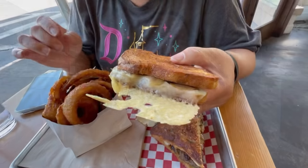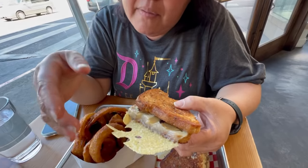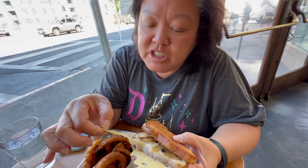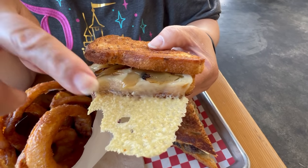This patty melt has the perfect ratio — the bread and the meat, neither one overpowering the other. They all work in harmony — patty melt harmony! The reason they hang the cheese on the sides is to make sure every single bite inside the sandwich gets some cheese. You can see the crunchiness of the Swiss — it's like a Swiss cheese chip right there from being cooked on the flat top grill. This is addicting — once you try this, it's all you're going to want.